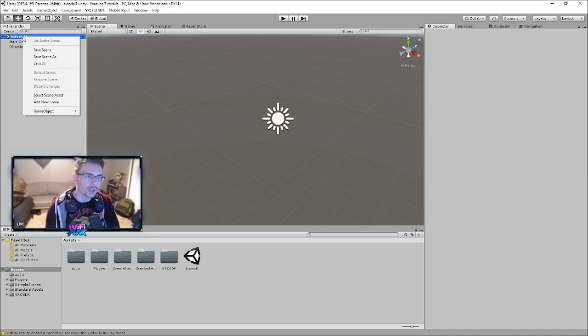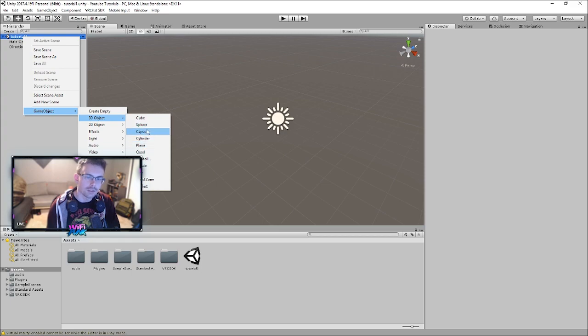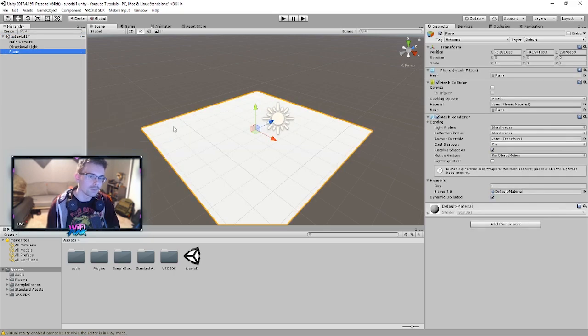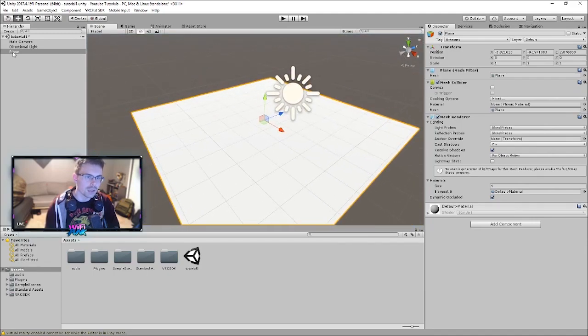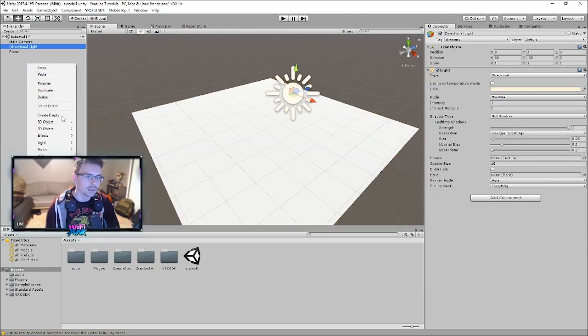But if you right-click on Tutorial in the top left and then go to Game Object, 3D Game Object, then you'll see a bunch of different stuff here, cube, whatever, plane. We're going to go with the plane right now. There's also terrain. Terrain in Unity for VRChat can be a little finicky, but I have friends that have had a lot of really good success with it. So we're just going to make a plane, like I said, again, right-click, 3D object, plane.